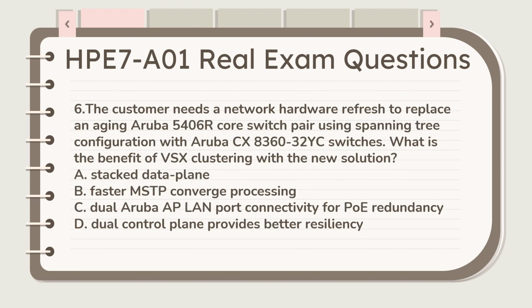6. The customer needs a network hardware refresh to replace an aging Aruba 5406R core switch pair using spanning tree configuration with Aruba CX 8360-32YC switches. What is the benefit of VSX clustering with the new solution? A. Stacked data plane. B. Faster MSTP convergence processing. C. Dual Aruba AP LAN port connectivity for PoE redundancy. D. Dual control plane provides better resiliency.